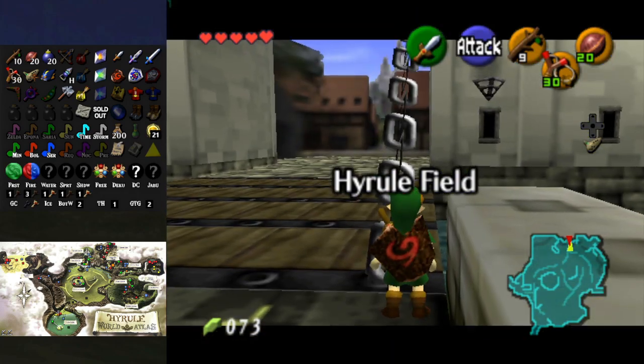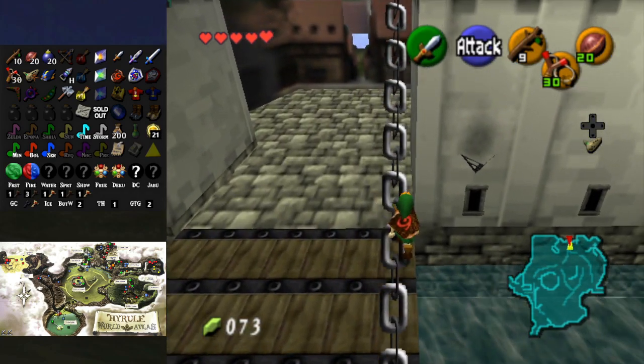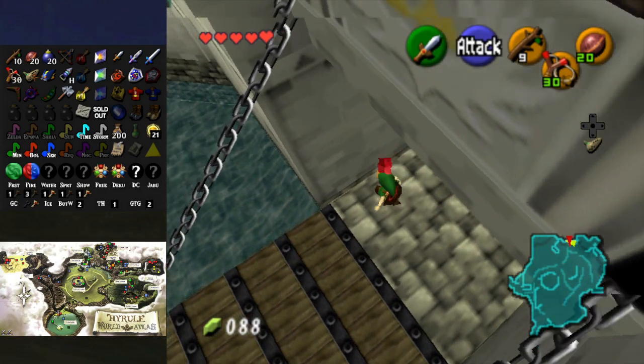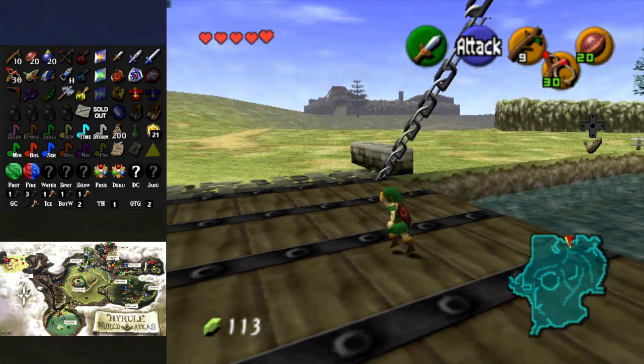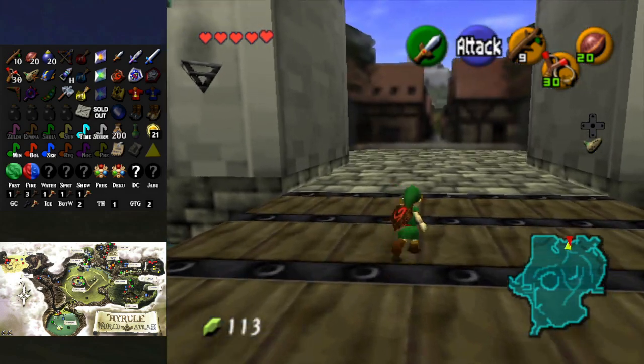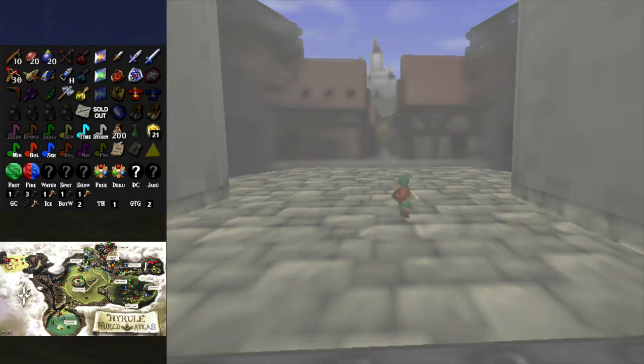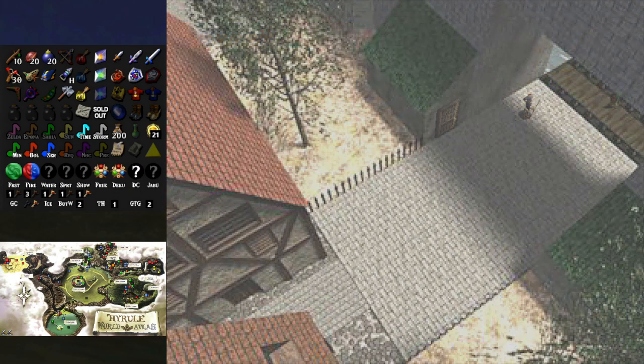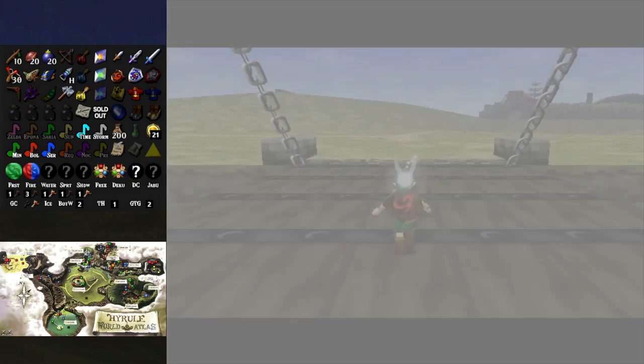I think I need like 120 at least to start off. Which seems like a lot. But every time I come back through here I get 40 rupees. That's pretty good, considering. I just need to visit the bridge 5 times at a time.